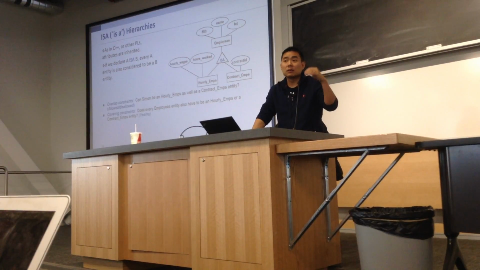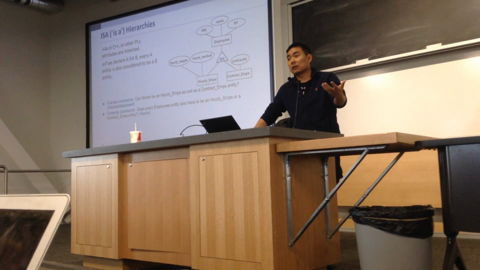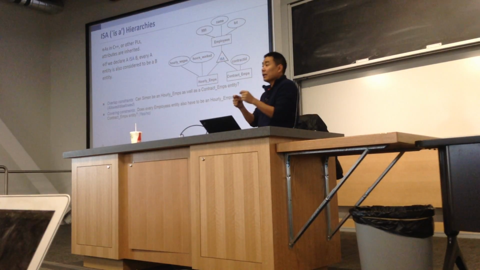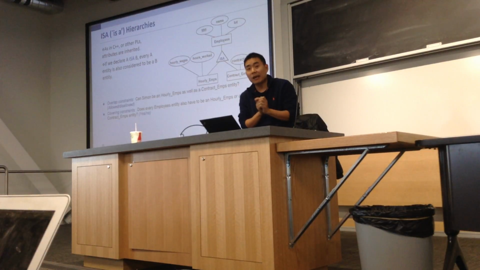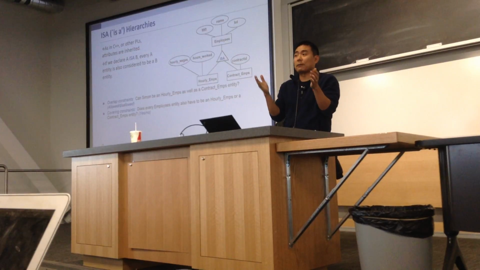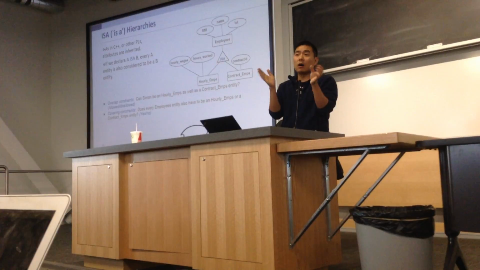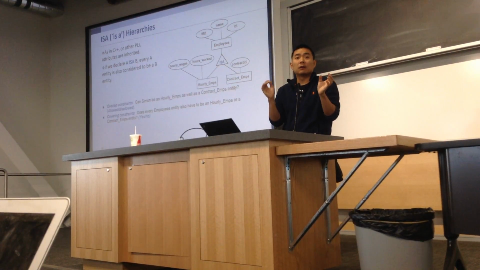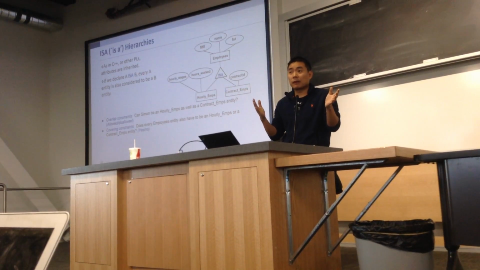You have a contract, but in addition to that, if you want to work overtime or take on some side project, I'm going to assign you on an hourly basis. So you are both a contract employee and an hourly employee. That's what we call the overlapping constraint. If the overlapping constraint is yes, you allow that to happen, meaning an employee can be both an hourly employee and a contract employee. If it is no, you do not allow that. You are either an hourly employee or a contract employee, you cannot be both at the same time.